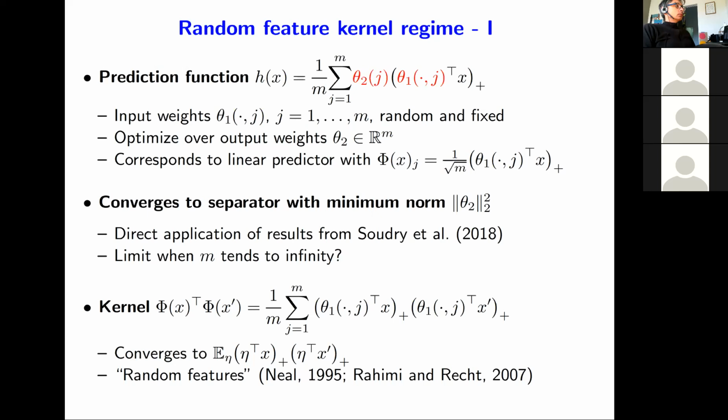No. Here the eta is just the distribution of theta, of theta one. Because you initialize the neurons randomly, you apply the law of large numbers, so you converge to the expectation. So eta is distributed like the random neurons. This is just the definition of eta. In terms of meaning, no, it's just like you do random projections of your data. You take random projections of your data and threshold them, and you get a big set of features, and you do least squares or linear regression on it.